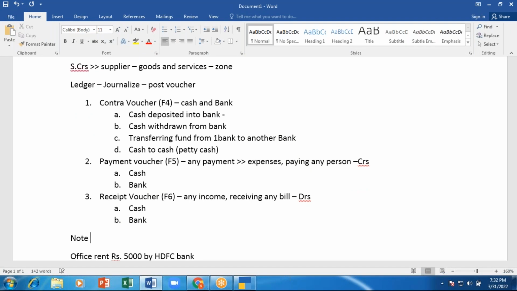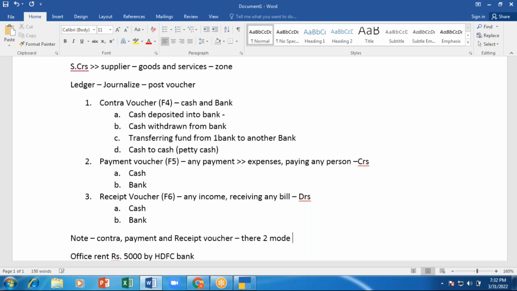Note what it is. In your contra, payment and receipt voucher, you will have two modes of transaction.